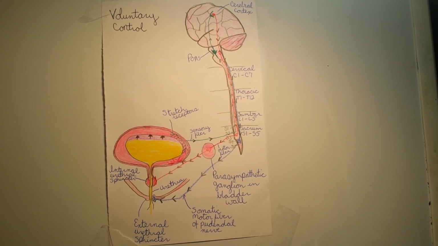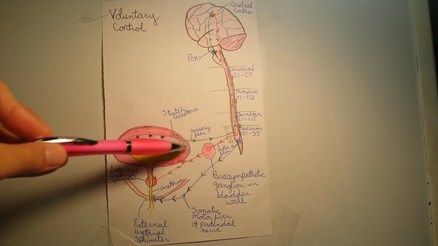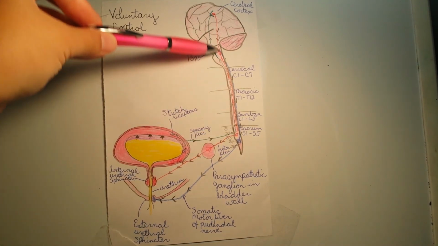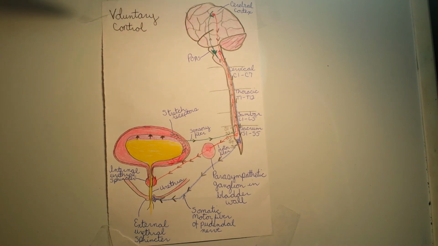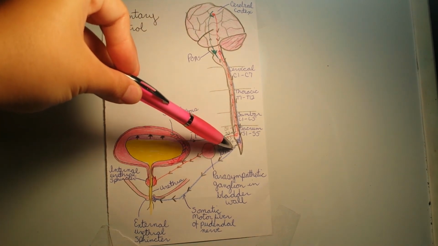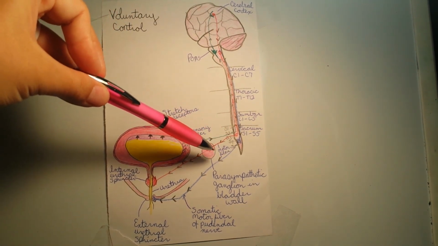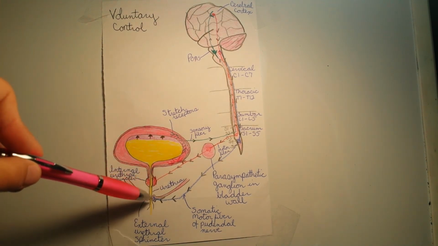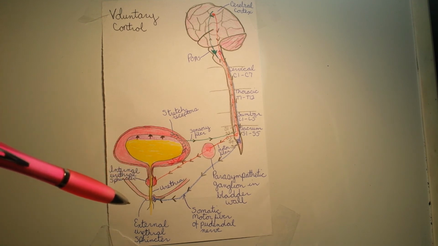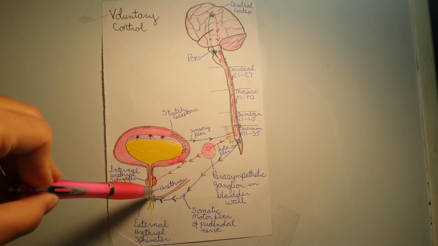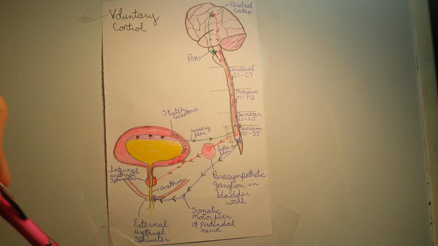The third step is when it's time to urinate. So you go through the same process: the stretch receptors get that signal and send it up to the pons, up to the cerebrum, which comes back down and inhibits the sacral neurons that keep the external sphincter closed, and the external urethral sphincter will relax. This will relax, and urine is voided.